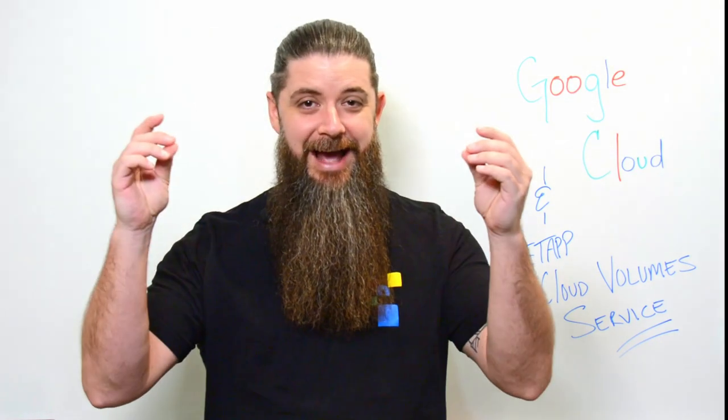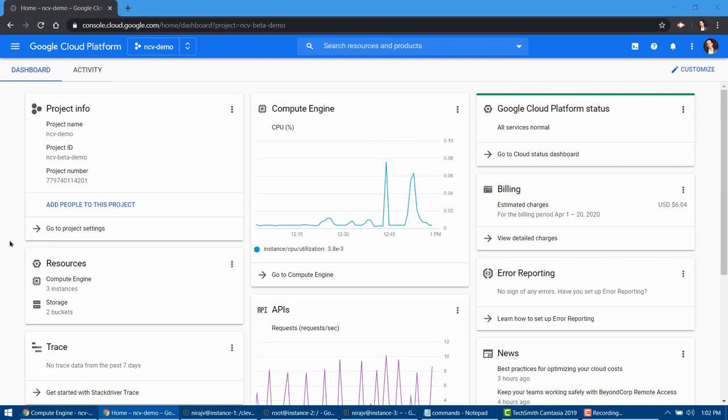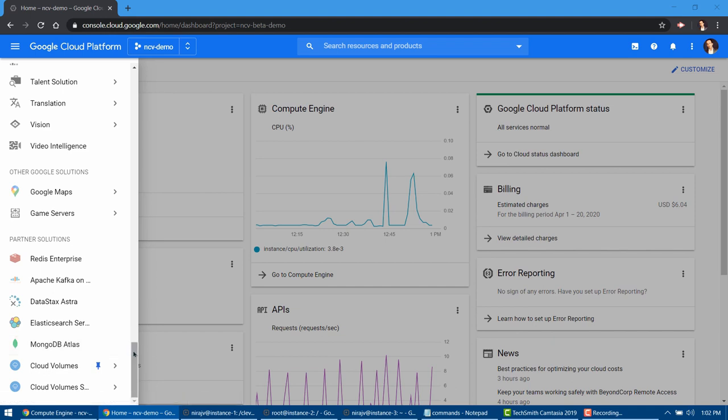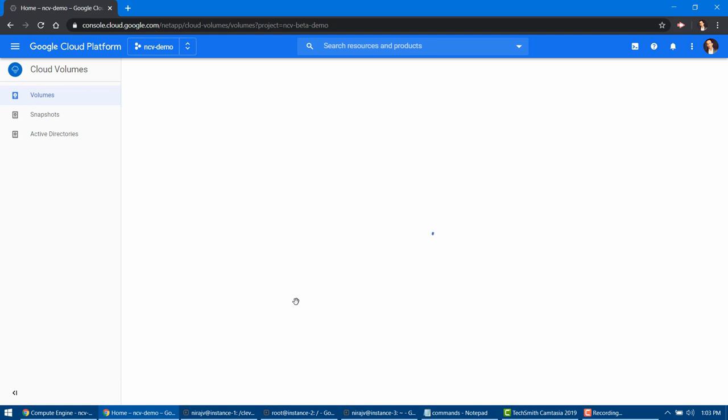And with some movie magic, we're going to kick over to the on-screen demo now. So here we are in the dashboard of the Google Cloud console, where we're going to take a look at all of the stuff that you have available to you in Google Cloud. Now, this is the NetApp Cloud Volumes Service for your particular project, but if we want to look at our actual volumes, we can scroll all the way down and find it at the bottom underneath Partner Solutions. You'll see Cloud Volumes here, and you can even pin it to your panel so you get it every single time. So let's go ahead and click on Volumes.